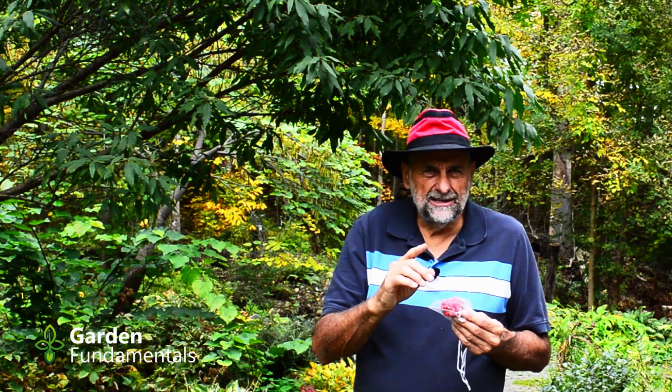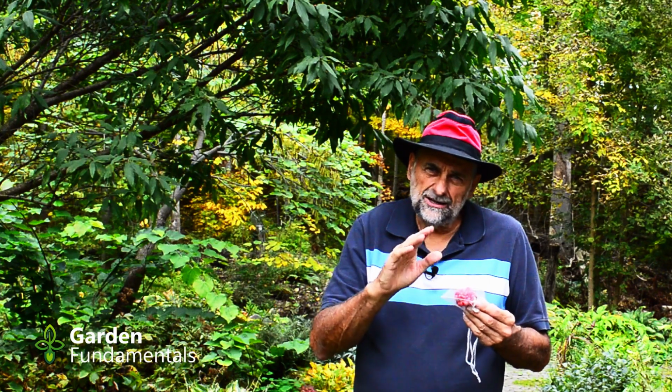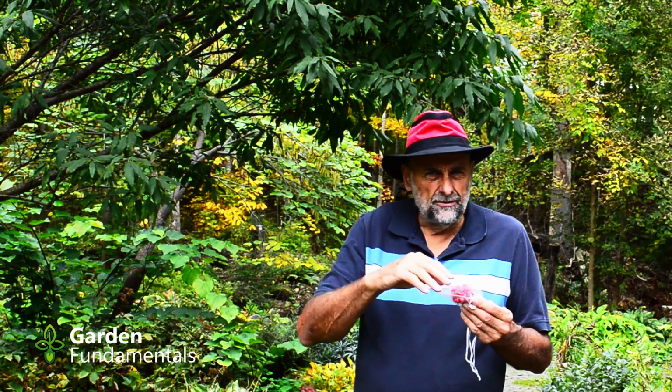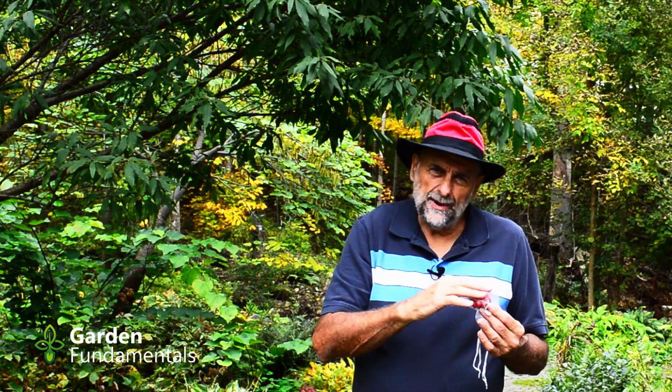Now, last year I tried something new and it worked really well. So I got some of these seeds and I started them in the late fall, so October, November timeframe. They grew their single leaf and I had them under lights indoors. And then somewhere around March 1st, I took them and put them in the cold cellar. I gave them an artificial winter. So they died back. They thought the year was over. And then a month later, I brought them back into the warmth and got them to resprout.